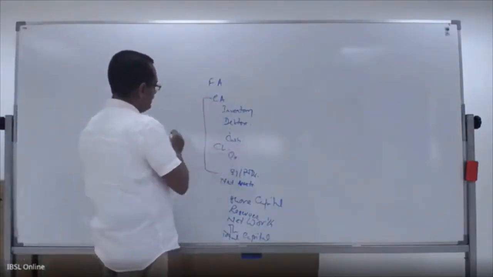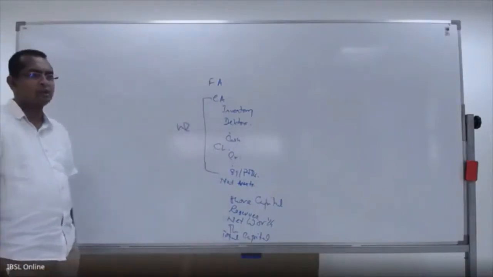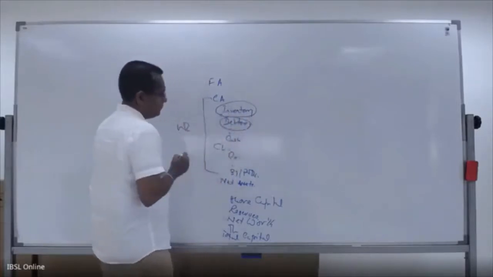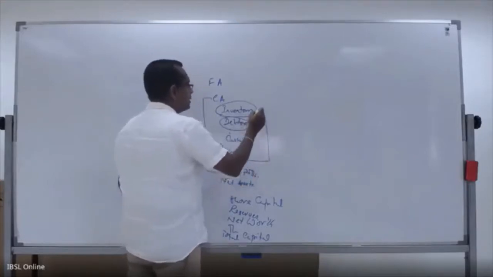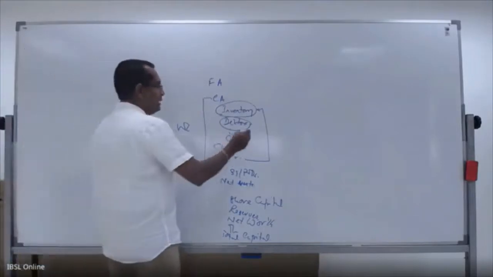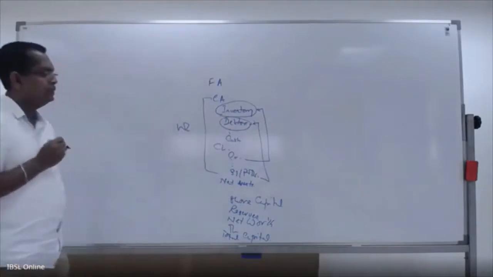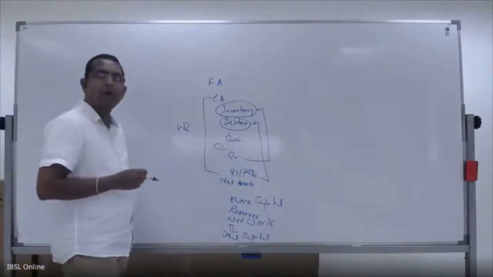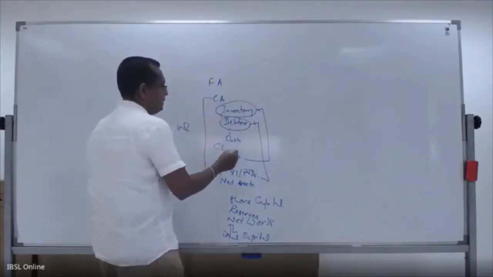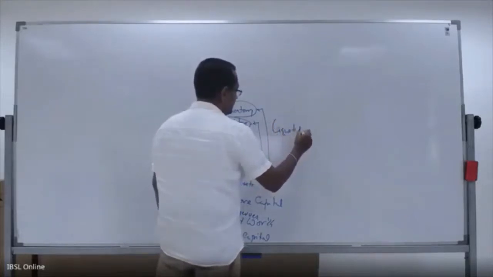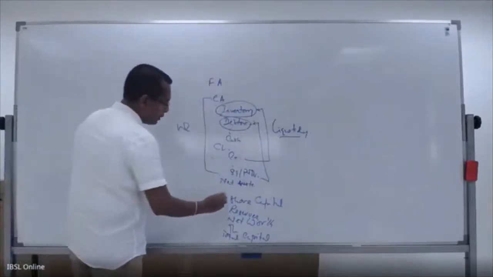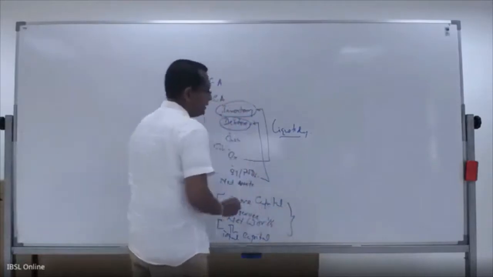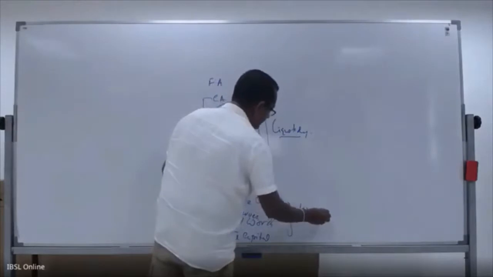So current assets and current liabilities. This is working capital, short-term assets and short-term borrowings. Inventory, debtors. Normally, inventory should be financed by creditors, a major portion of inventory. Debtors should be financed by the short-term facility, major portion. Right? So when you talk about current assets and current liabilities, we talk about liquidity. When you talk about equity capital and debt capital, it is the leverage ratio. Right?